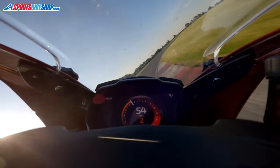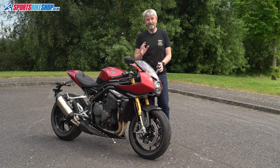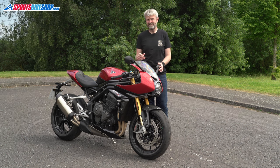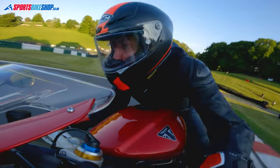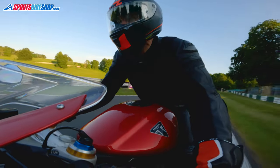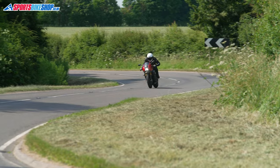It's the first time I've ever ridden on track with a bike that does that and at first I had to convince myself to use it. Once I did, it was incredible to just hit the brakes and then tap the shifter down through the gears — no need to blip the throttle or even use the clutch — and that just gives you so much more brain space back that you can spend on something else. This bike really looked after me and everything came flooding back and I could start to explore what it can really do, and as well as being great on the track it's bloody good on the road.